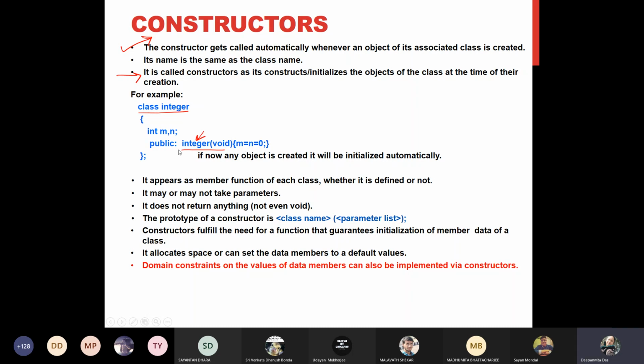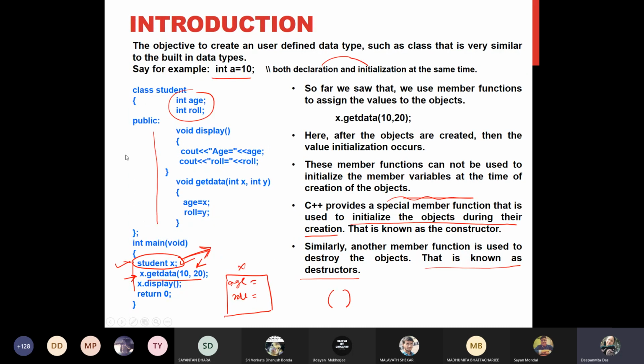So now if an integer object is created, this constructor will be called automatically. But here you see there is no constructor. How then will it be called?